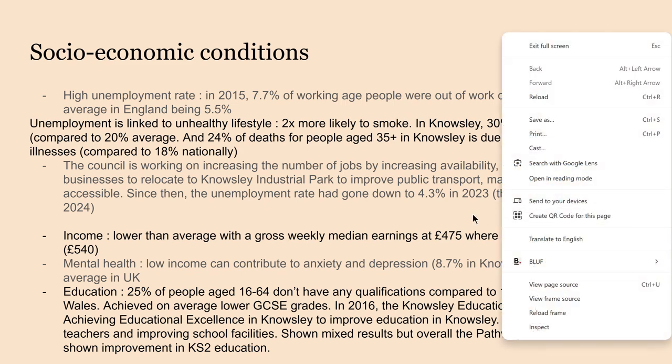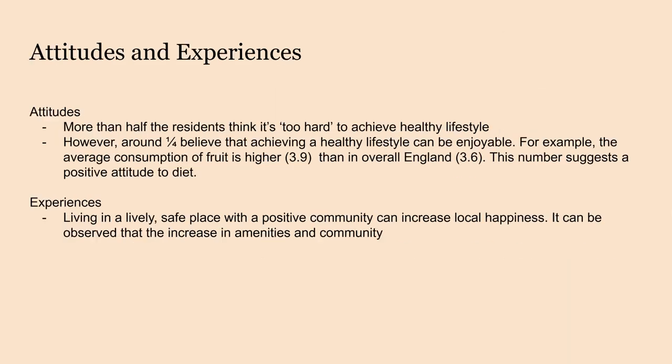Okay, so in terms of attitudes and experiences, the attitudes are that more than half of residents think it's too hard to achieve a healthy lifestyle. However, around a quarter of them believe that achieving a healthy lifestyle can be enjoyable, through exercising in parks or joining community runs and stuff like that.